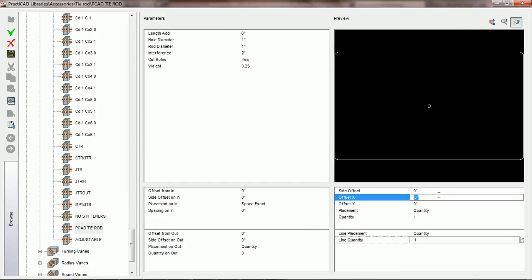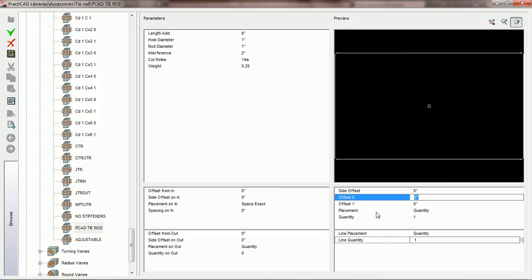Now we're going to cover the center parameters. Once you've watched the videos on joint in parameters and joint out parameters, the center parameters are virtually the same. There's only one difference. Center parameters have the option to control the spacing between rows. We only get one row of tie rods for joint in parameters. We also get only one row of tie rods from the joint out. However, in between those two joints, we can have an unlimited number of rows of tie rods depending on how long the fitting gets.